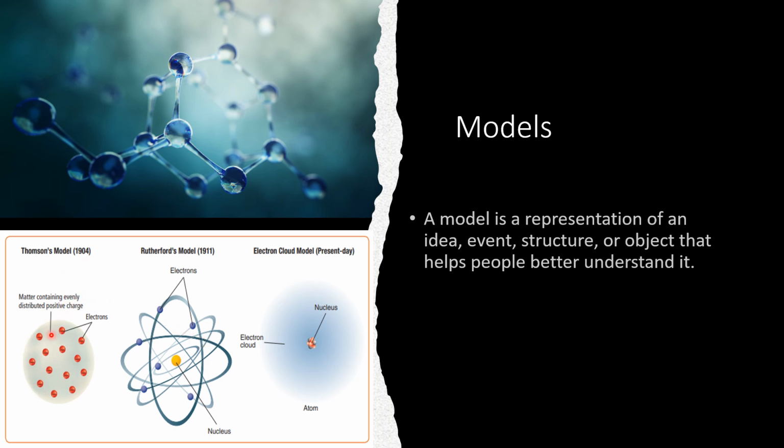It's a very old model of an atom. Then this model was developed by Rutherford in 1911, and then it was developed further by a group of scientists to reach the model that we're still using, the electron cloud model. So you see, models are developing year by year. They are not fixed.